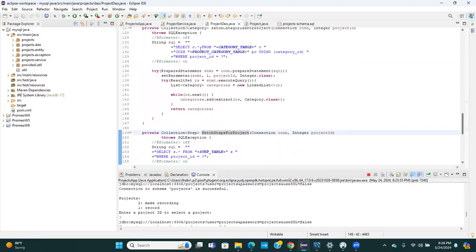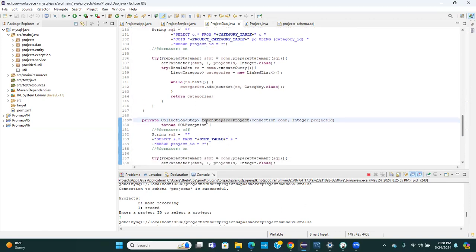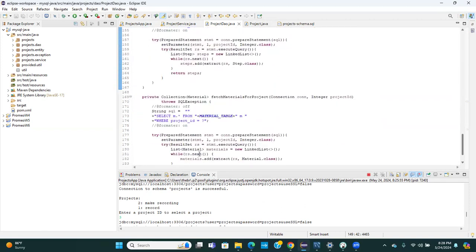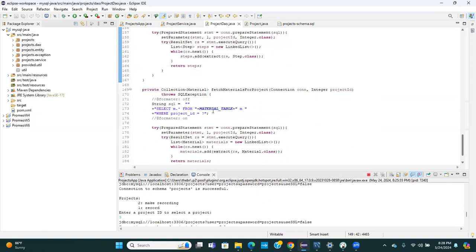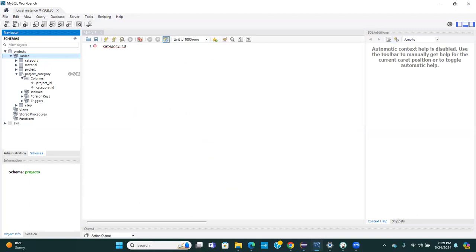So here we see select C from category table, join project category table using category ID based off of the project ID. So this is where it's selected from and joins them based on the similar category ID for the category. That way we can fetch them based off of the project ID. However, the steps as well as the materials don't need that join because they both already have project IDs, as we can see here in MySQL.